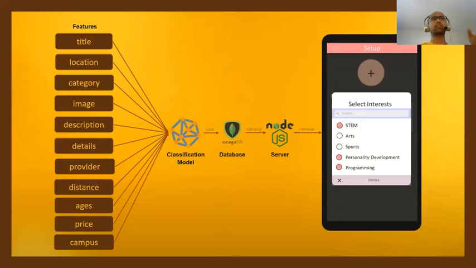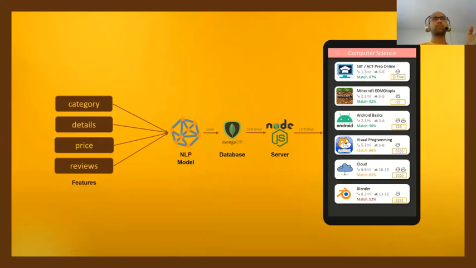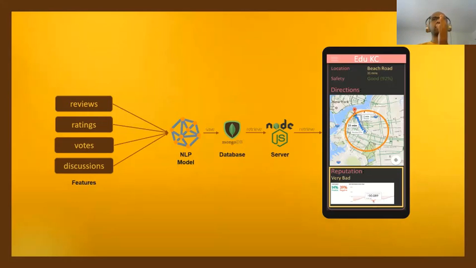And if you look at the models, the first model is a classification model, which takes these features and maps them into categories. And affordability is how priceful it is. It depends on various factors, like what are the reviews given by the users, and how do they feel about it. It trains a model, saves the results to a database, and then those results are served via a Node.js server to an app. And here we are mining the reviews to find out how good or bad people are talking about a course, and then show that to the user.